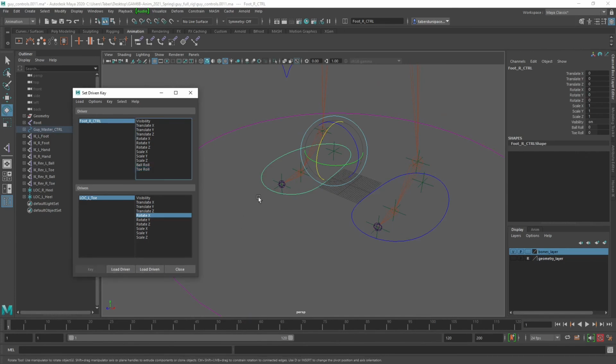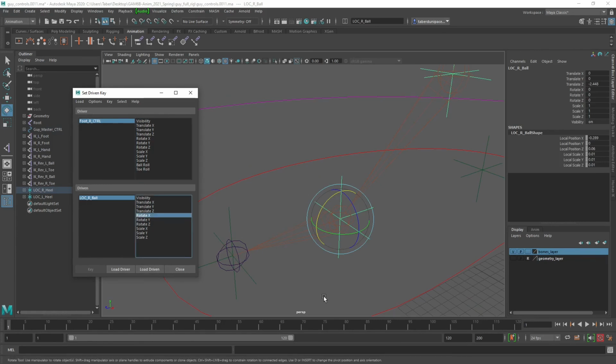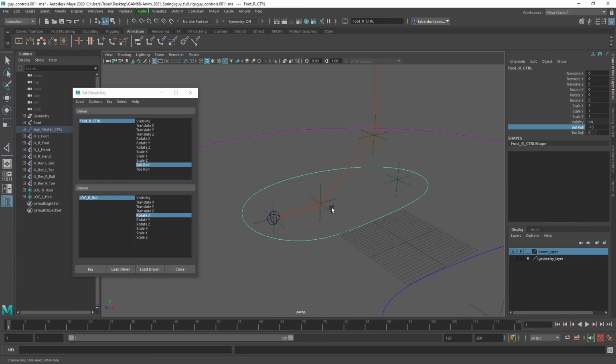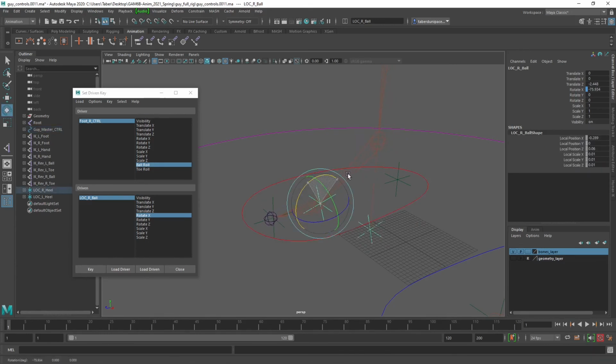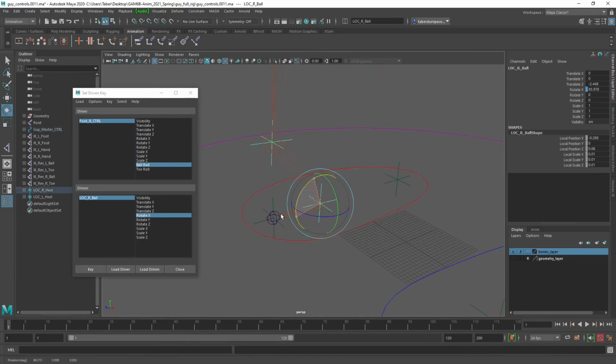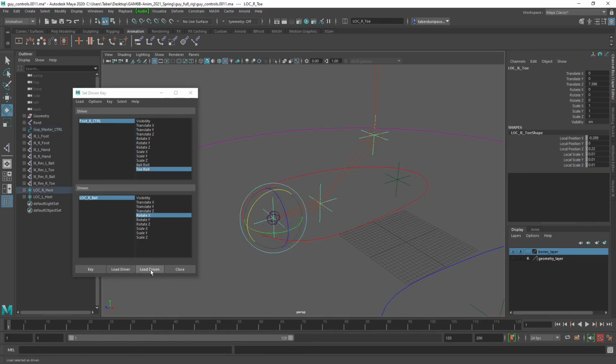So again, load driver. And then we're going to load driven first on the ball. Rotate X. Ball roll key. Change it to a negative value. And I'm going to make it something like that, like hanging off a cliff. Positive all the way up to 10, as compacted as I dare. Great. Zero that out. Change over to toe roll, load the driven object, rotate X. Just wanted to check. Key it at 0.